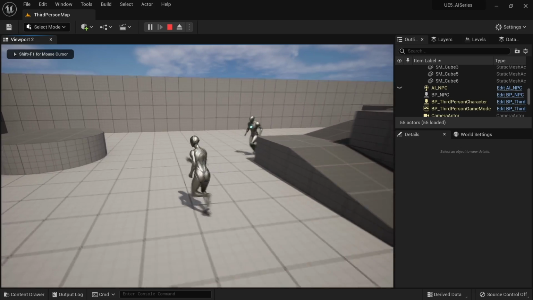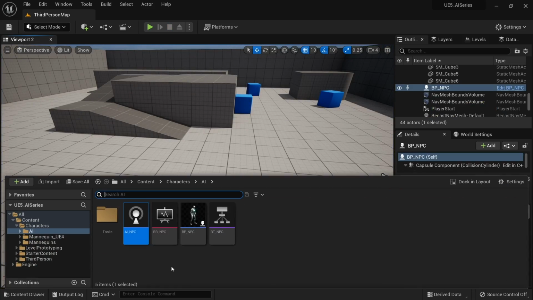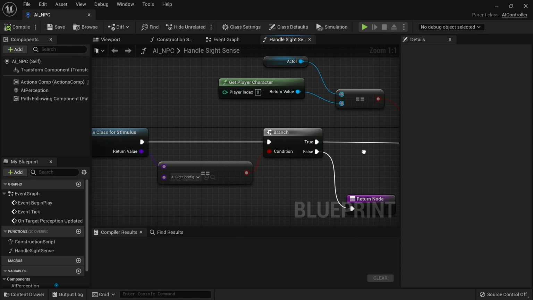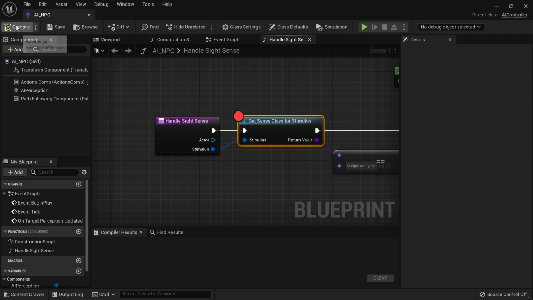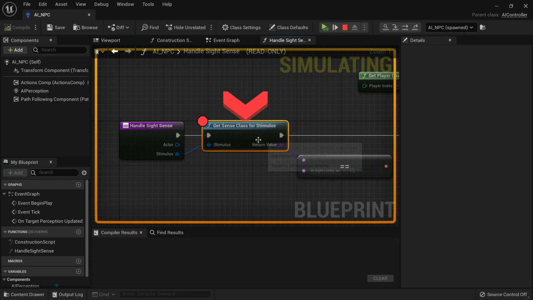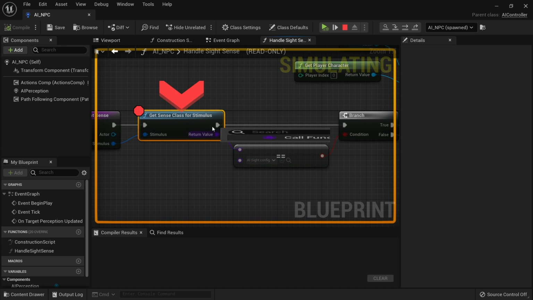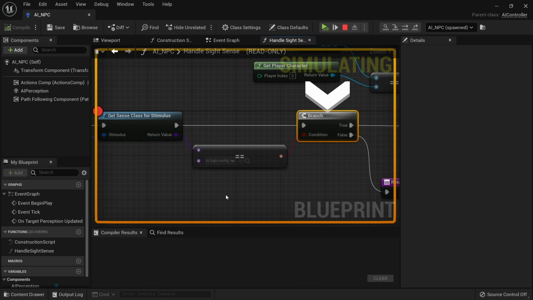Now I have to get seen by him. Okay, so it's not reaching that breakpoint. Let's work out where else it might not be reaching us. I'm going to go over to handle site, add breakpoint for this. Okay, so there we go. We are hitting the breakpoint. And you've got stimulus going through here and return value coming out of here. We won't get to that just yet. We have to go forward a little bit.